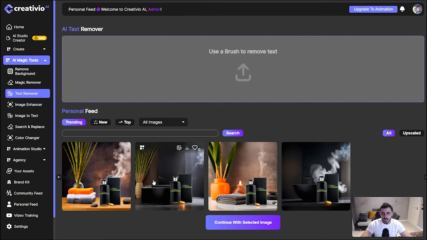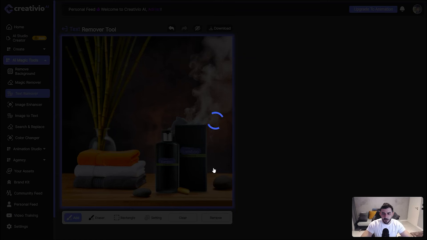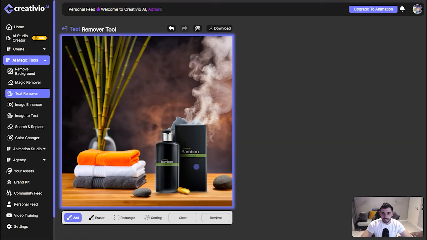Let me show you how you can actually remove labels from the products, right? Let's say, for example, I don't want this writing over here, so let's go ahead and make this a little bit bigger, and I want to remove this text over here. Okay, I want to add my own text, so I want to get rid of this text, and let's see how this performs. And in just a couple of seconds now, we should be able to have our clean product mockups without any text on it. And boom, look at that. It feels like magic, and it is magic, right?